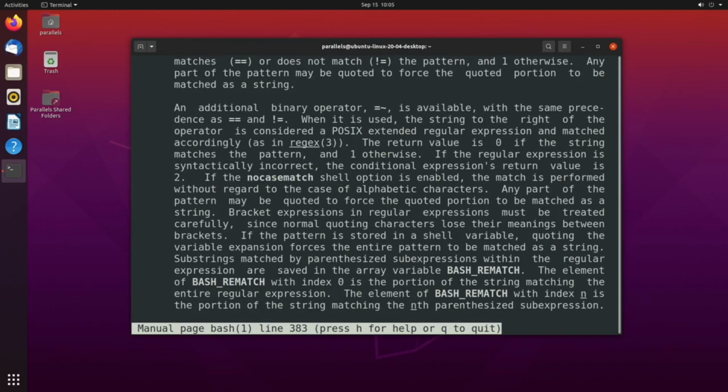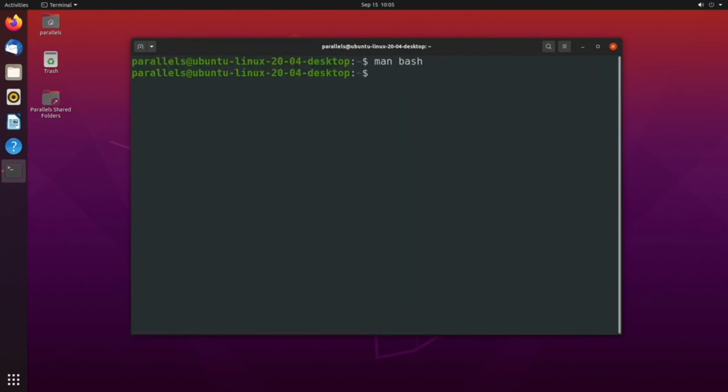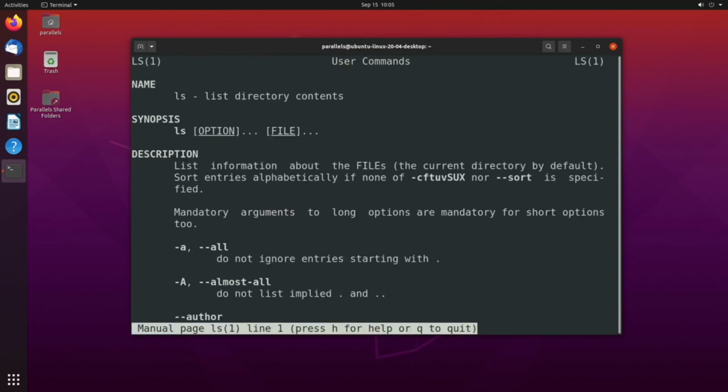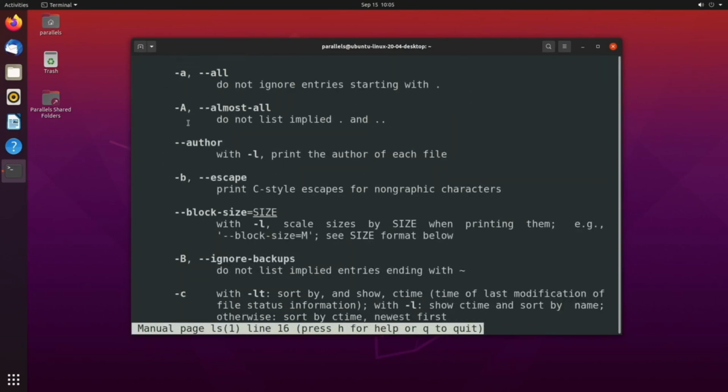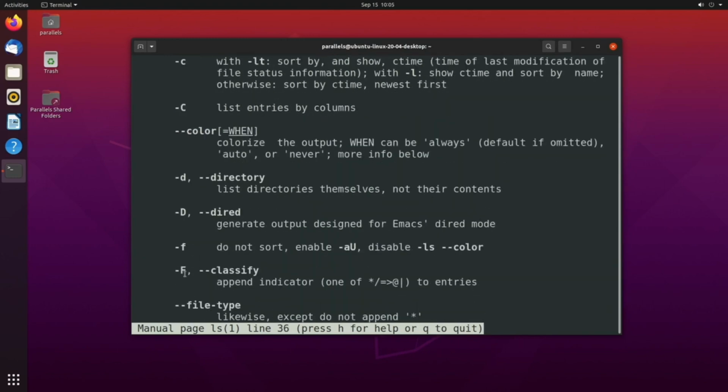So for example, and you can exit this by hitting Q, you could say man space and then some command like ls, which is a popular command to display folder contents. So we'll hit enter, and you can see the manual entry for this, as well as all these different options. So -a, -c, and so forth.